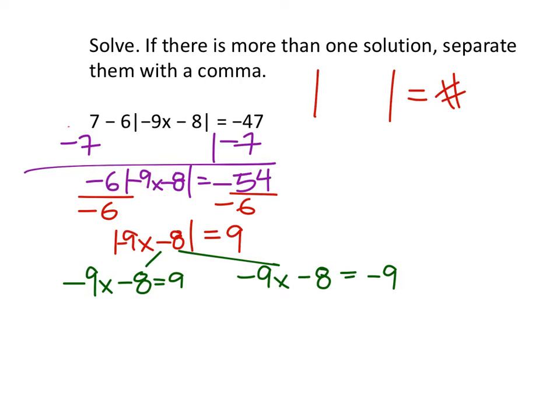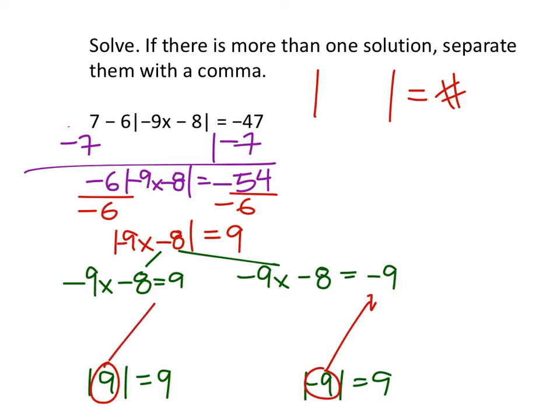Now again, this is important for us to realize. I'm not taking the absolute value of negative 9x minus 8 yet. I would solve that for x, and then, once I know the value of x, I would put it back into the absolute value and solve it, and then take that absolute value. Here's what I mean by that: in the end, what I will need is the absolute value of 9, which equals 9. That would be true. And then this one over here would be the absolute value of negative 9, which is still 9. That still is true. Okay, so when I look at these values, I'm looking at this 9 and this negative 9 in these 2 equations.